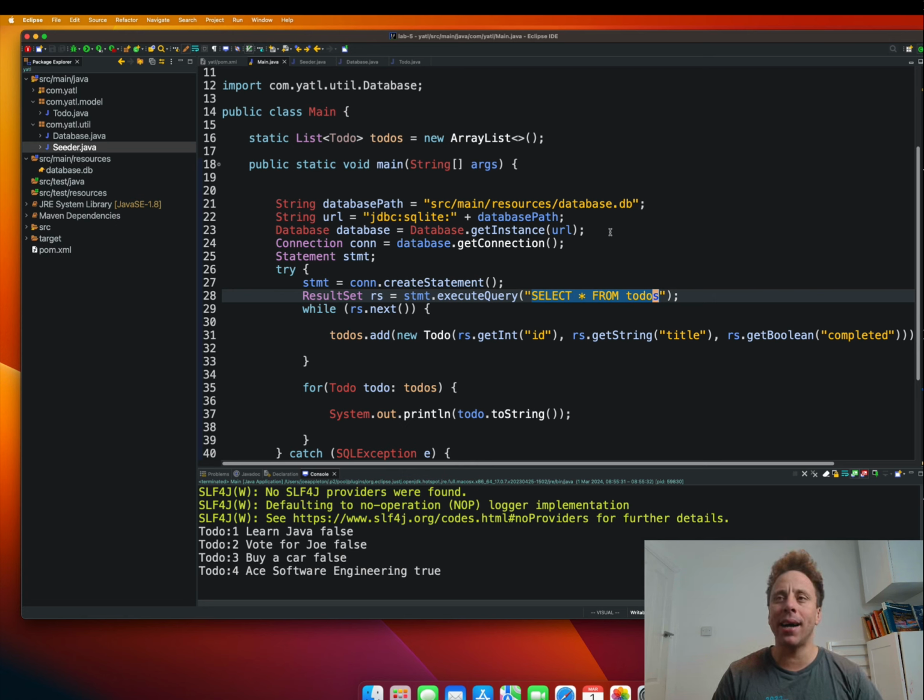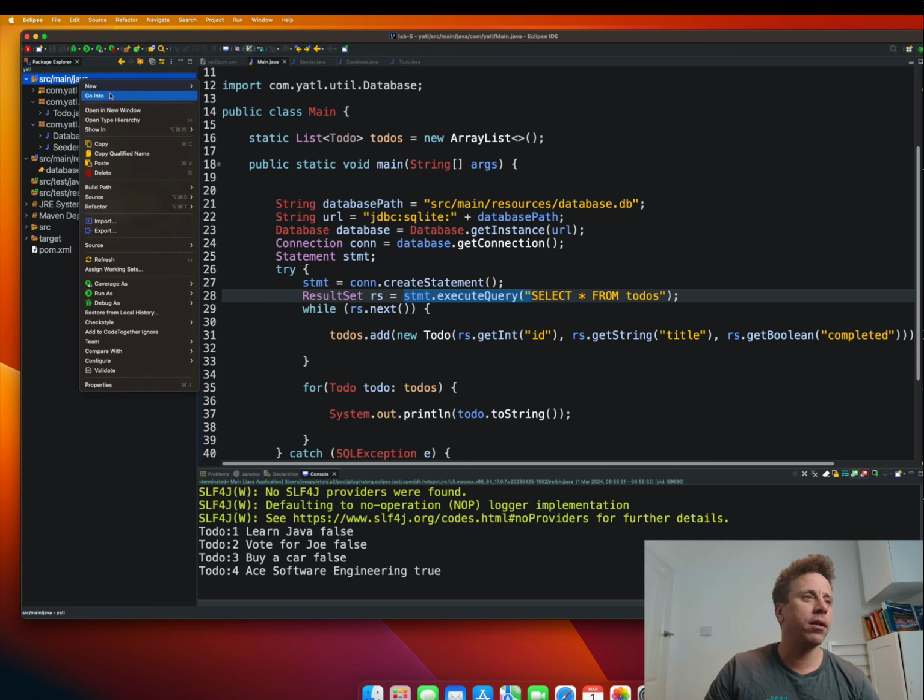A common pattern to manage this problem is known as a DAO, a data access object. The data access object mediates all of the communication with the database for the entire application. So if you need to change some logic with the database, you just have to update the DAO. You don't have to go and find every execute query command in the entire application and change it. So let's go ahead and look at how we can set up our DAO.